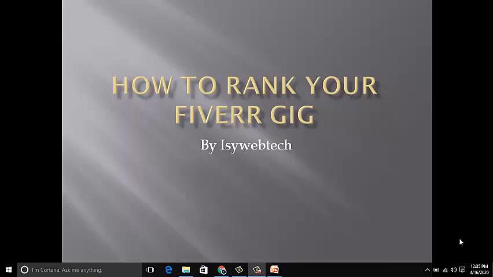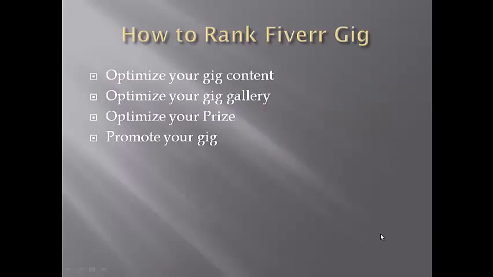All right. So now we have four major steps that we'll be looking at in how to rank your Fiverr gig. Now, what are the four steps? Number one step, you have to optimize your gig content. Now, how do you optimize your gig content? You need to know the right words that can attract the right customers. So you have to use a clear and concise title while writing your gig content.